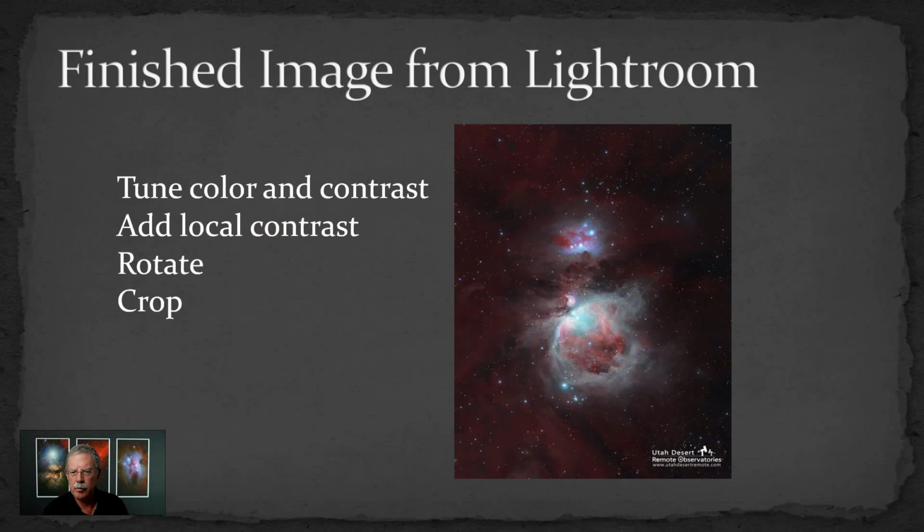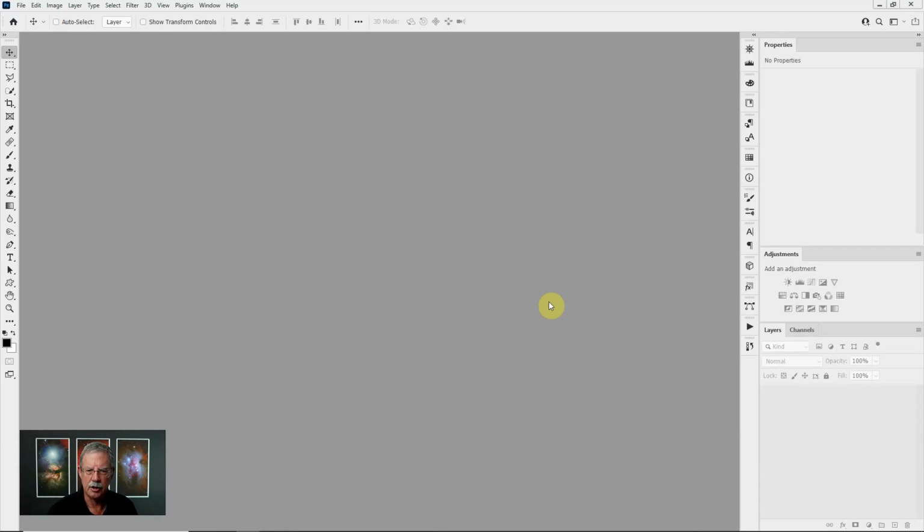Because I may want this as a horizontal 16:9 for a wallpaper on my computer. I may want to print a 16:20 vertical. All those are different sizes and different aspect ratios. So I don't want to make those decisions until the very last minute. Also, by not cropping along the way, I'm still free to mix and match and add files in or take files out and move freely between the different versions because nothing has been cropped. So with that, let's go to Photoshop and get started.